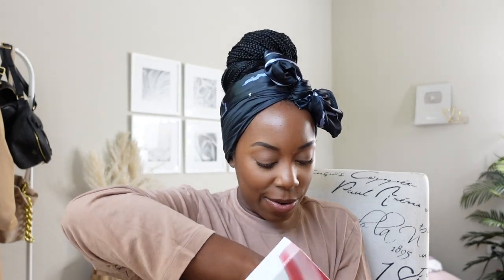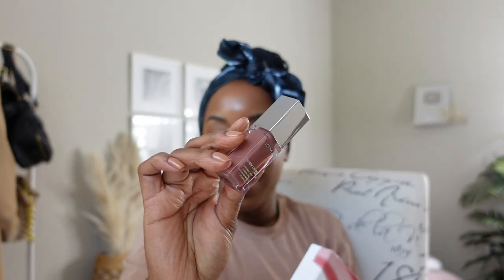So there's a clear one. And this color right here looks gorgeous. It looks right up my alley, y'all. This nude color. I'm excited. Very, very excited for these, y'all.